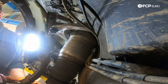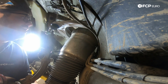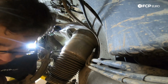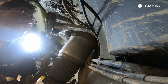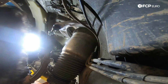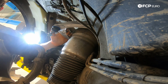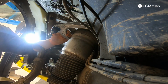What I'm going to do now is try to lift up the strut a bit so that it seats itself into the housing and the locating pins can do their job, locate the tower. And at the same time, I'm going to try to feed the lower bolt back through the lower control arm just so that it holds everything in place and I can get my top 3 bolts started in the strut tower. That should be enough. And if need be, if you're working at home, put a floor jack underneath this and you can get it up the next inch or so, then start the 3 bolts up top.